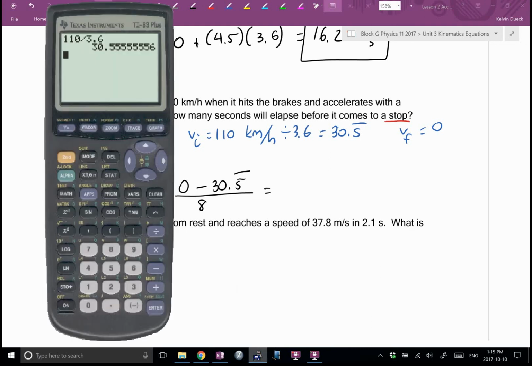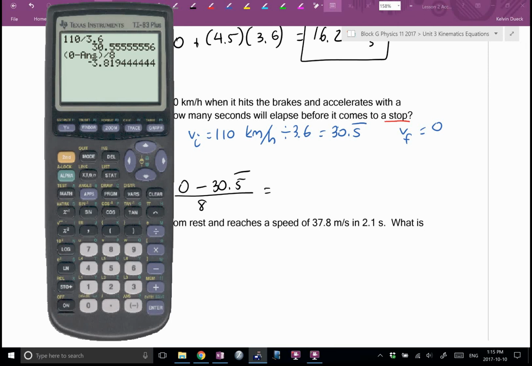By the way, everybody look up. You have decent calculators? Is this a fraction, Maddie? Say yes. Is there more than one thing on the top? Brackets. Everybody on your calculator, you're going to go bracket, 0 minus. Maddie, did you actually on your calculator go 110 divided by 3.6? No. Okay. I would have done that first, and the reason is, instead of going 30.56 or 30.55556, you all have an answer button somewhere on your calculator. I would use my answer button just for accuracy. Close off the top, divided by 8.